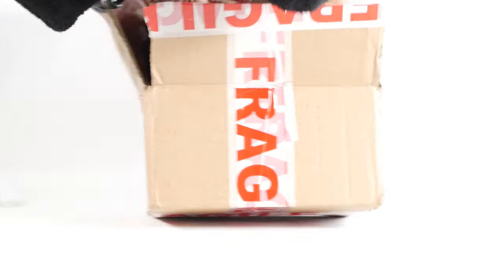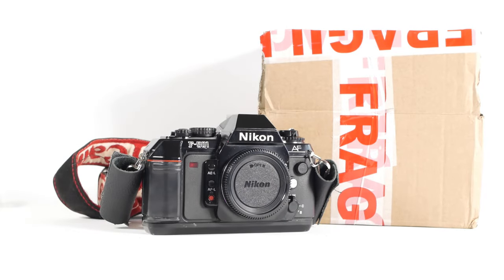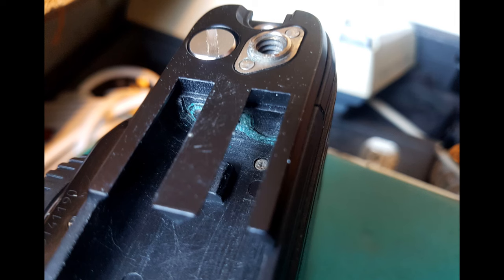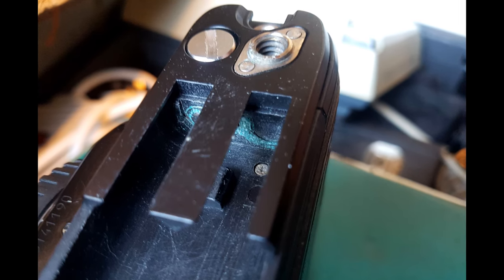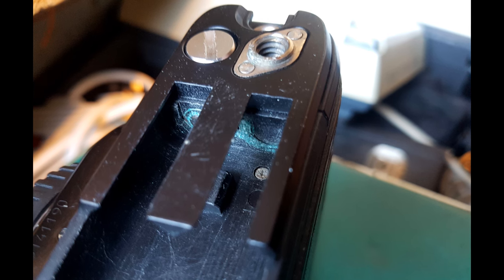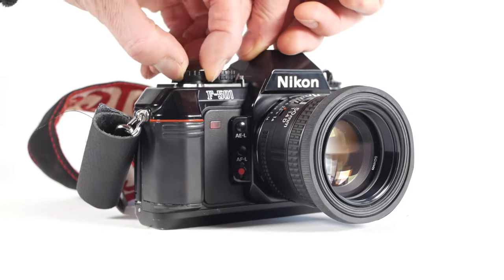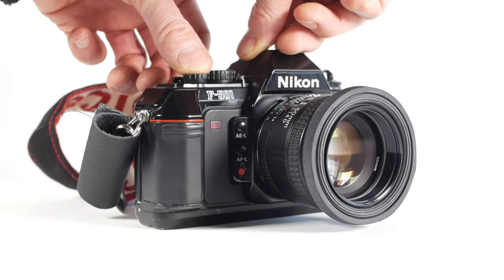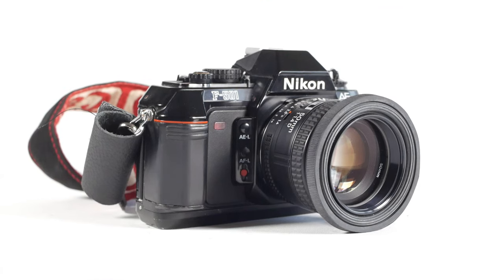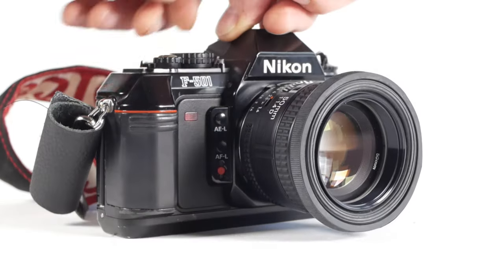So along comes the second copy of the camera. I got it out of the box and it didn't work at all. This time I think it was due to the battery contacts being corroded from a previous battery leak. They probably had been making contact before it was jostled around in the post, and once I'd cleaned those properly the camera came to life. But we're still keeping up my record that 100% of the cameras I've bought as tested and working haven't been working, or at least not fully working anyway.